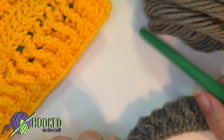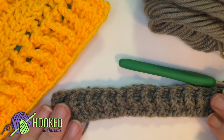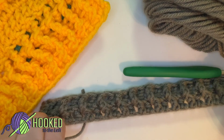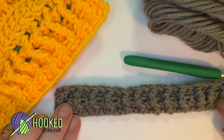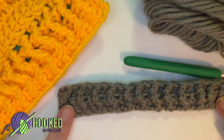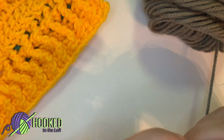Okay, so now we are finished with this row. You really see the texture, and it does kind of tighten up your row a little bit, so if you stretch it out and then maybe if you block it, it'll match your other squares. Okay, so now we're gonna chain two and we're gonna turn our work. Chain two.